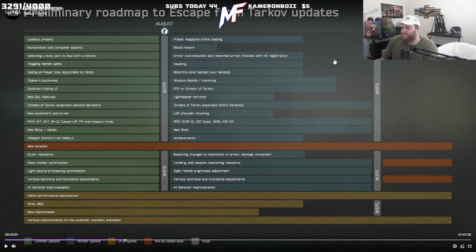So that's kind of crazy. Lightkeeper services. Lightkeeper has officially announced in the video that he is going to be another trader in the game. Is that our 7th trader? No, 9th trader. He's going to be the next trader. So you're actually going to be able to do his quest line and then trade with him, and you'll actually get things for cheaper through Lightkeeper that you wouldn't usually get because you don't have them unlocked.